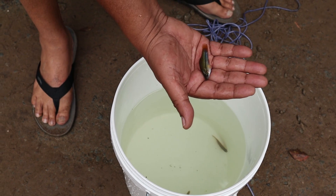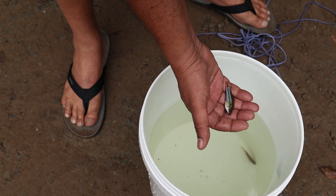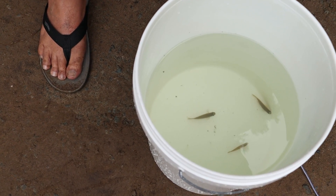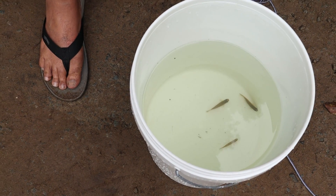We've pulled up the first trap after about 15 to 20 minutes and we've definitely got something in there. I'm not too sure if that is actually rainbows or whether that's some invasive species, but I'll pull them out now and have a look. We've pulled three out of that trap. To be honest, I don't think these are the rainbows we were looking for — this looks to me like sawtails, female sawtails. I hope that's not the case, but we'll have a better look later.